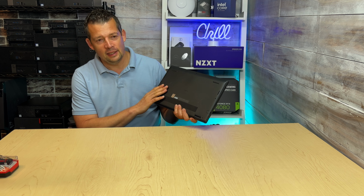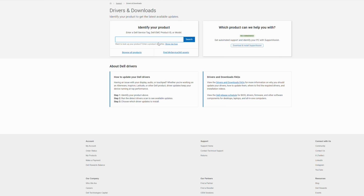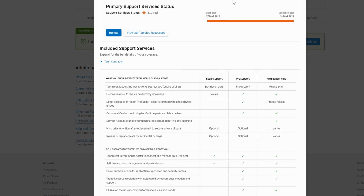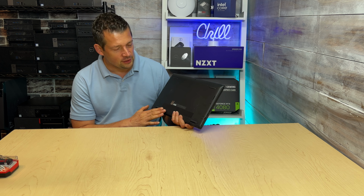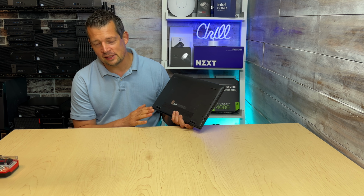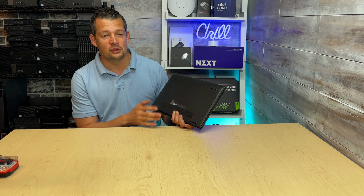In a Dell case, you can go to dell.com and do support, and there is a special number. It's called the ST, service tag. You just put that in and it will tell you if the laptop is under warranty or not. I believe it is not, so that's not looking good. But if you do, please open a ticket, regardless of whether you can fix this or not, and work with support, and they will tell you. They're probably not going to tell you to remove the back cover and unhook the battery.